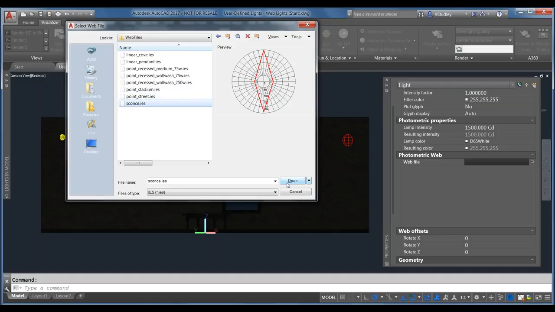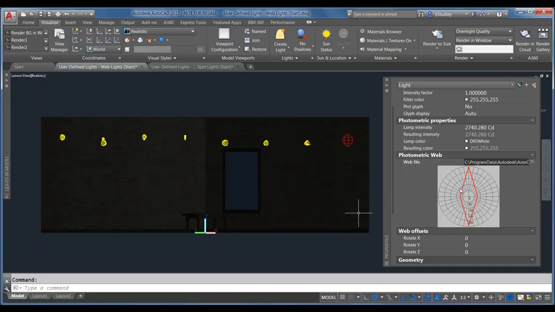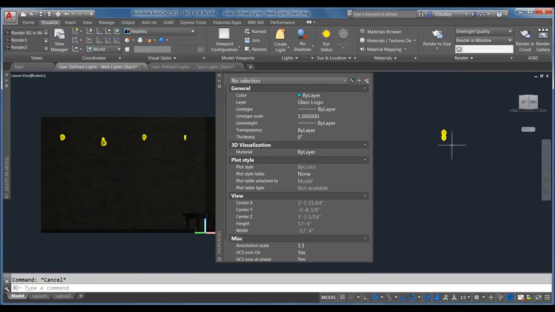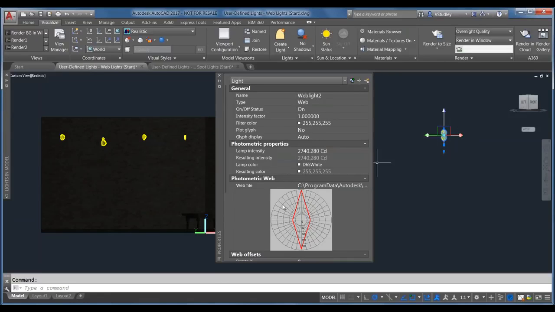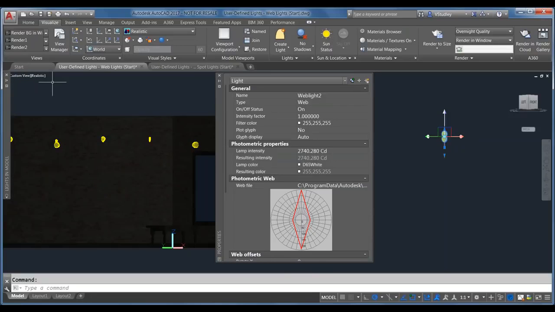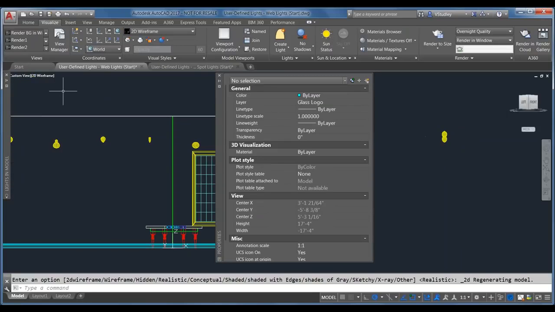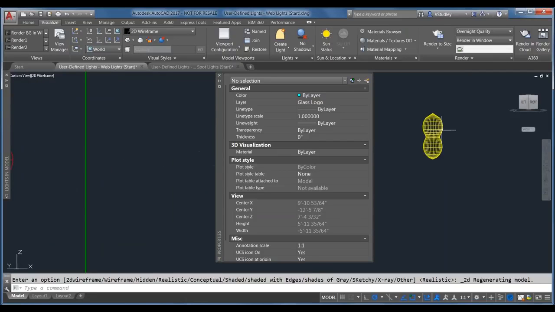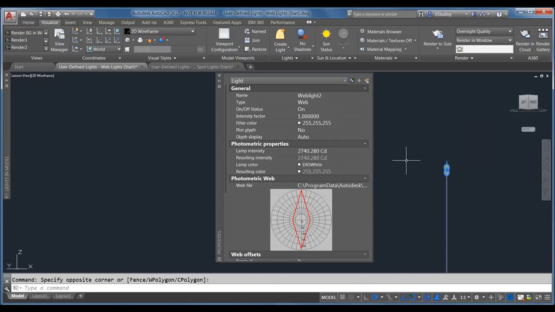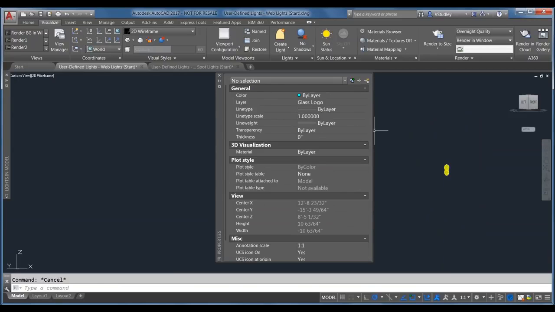So let's just take a look at what that sconce looks like. We'll say OK. And then over here, you can see that the sconce, that red orb, now changed to the IES shape that sconce represents in real life. I'm going to switch back to 2D wireframe because it lets me zoom in on it so you can see exactly what it looks like. Then I'll select it. Oh, okay, well it disappeared. But that's the 3D representation of that file at any rate.